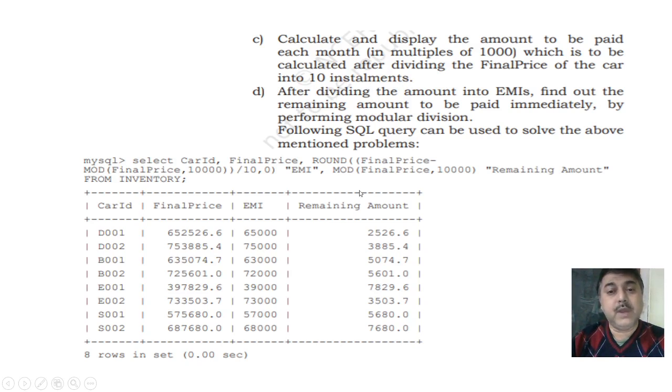So this way we have seen this. Now that has been shown to you, and after dividing it we found out how the remaining amount is calculated. Now what I am showing you is update, adding and selecting, where the ROUND function and MOD function have been used, combining them together.